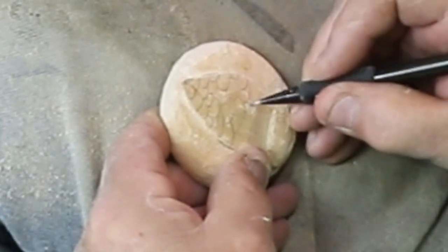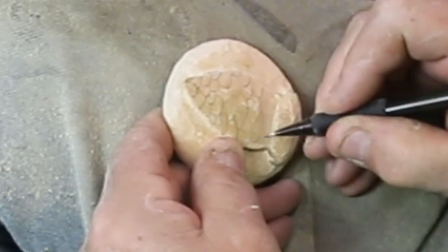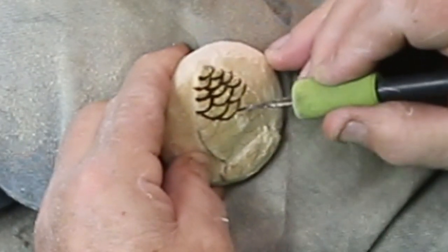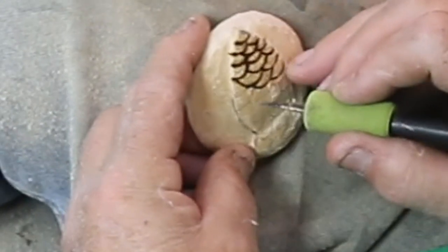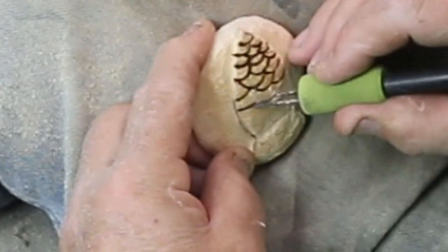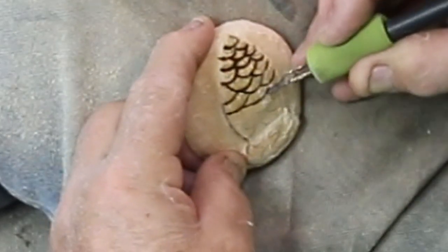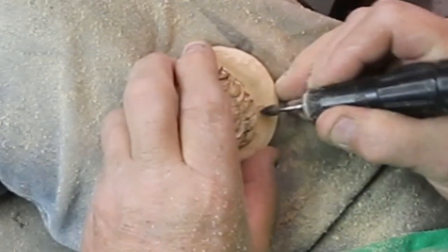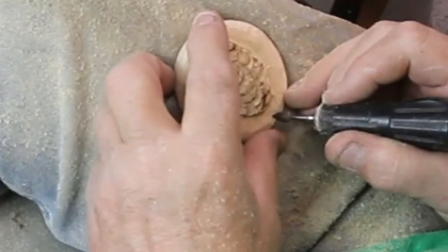Originally, I was looking at that. I didn't like the arrow. I thought, well, an arrowhead would work out great. So I put in kind of an arrowhead spear shape. I started burning in the flint where the flint would be napped away on an arrowhead, that sort of thing. And then as I got to going down through, I thought, you know what? My wife likes pine cones and collects various different pine cones. And I thought, this stupid thing is starting to look like a pine cone. So eventually you'll see me take that part under my left thumb there and make it go away and turn it into a complete arrowhead. Or, I'm sorry, a pine cone. So that part evolved already.